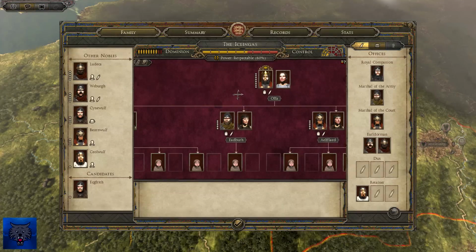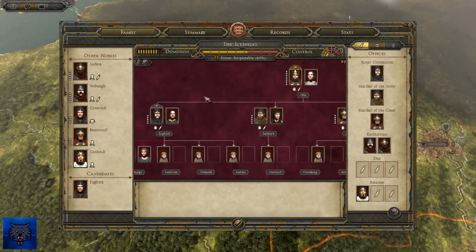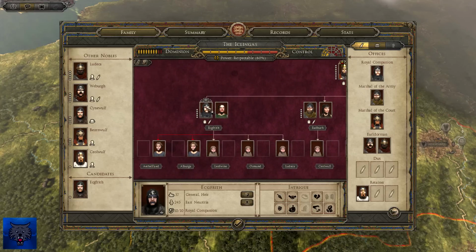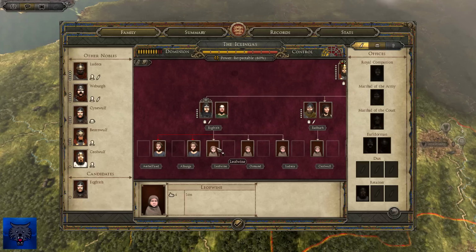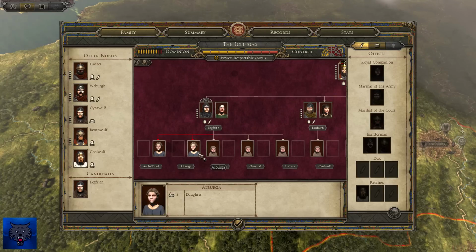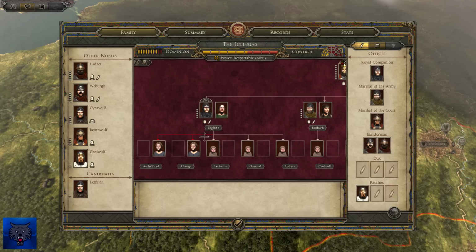Family tree-wise, we're finally out of our succession crisis. Finally. The king has 5 children, 1 son and 4 daughters. Attila has finally had some sons: Leofwine, Osmond, Ludka. He has 2 bastard daughters, which I think I'm going to just kill, simply because I want to free up some room for some legitimate daughters and some sons.